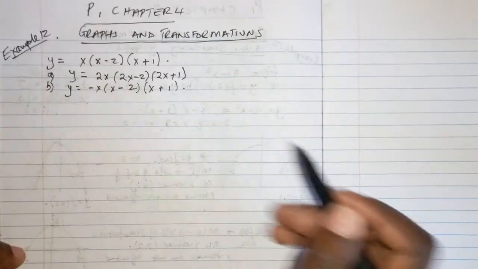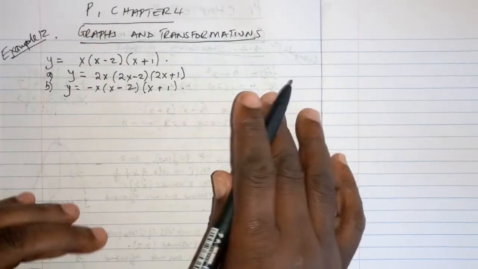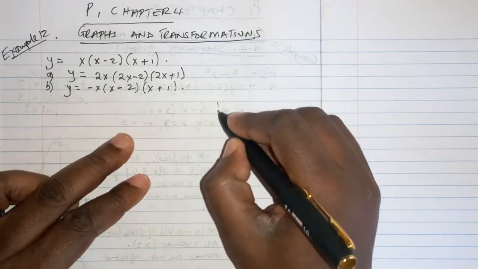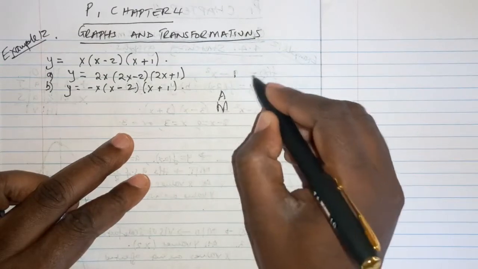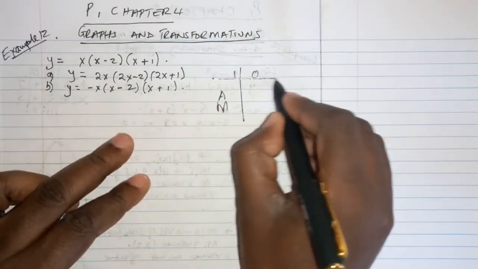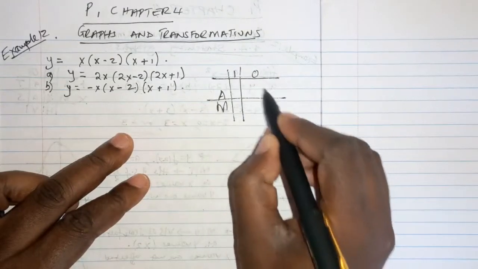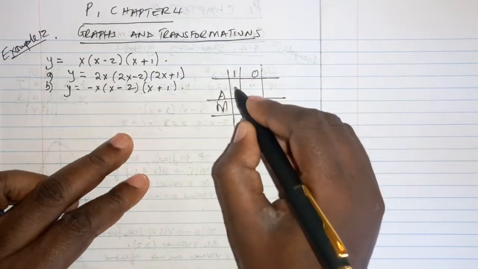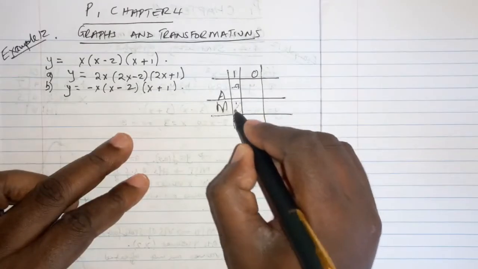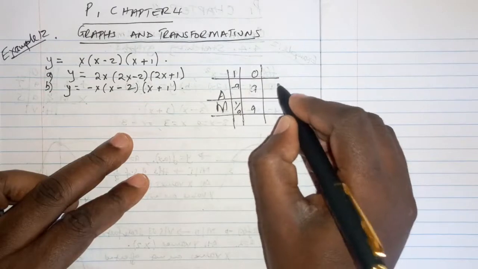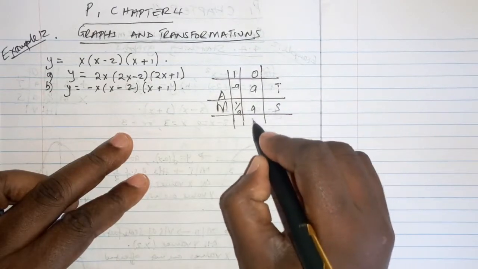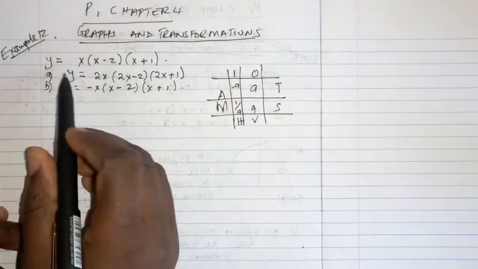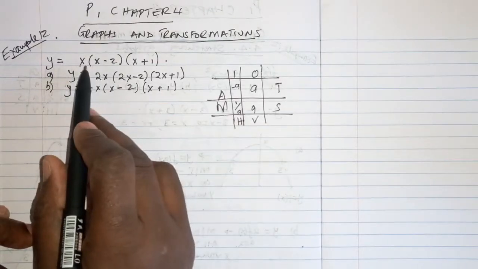Let us first of all have the original graph, but before we get there, we need to clearly outline our tool of Mayo. By now you are very familiar with Mayo, and I know that you are liking it. Minus a, 1 over a and a. The first graph is the original graph.